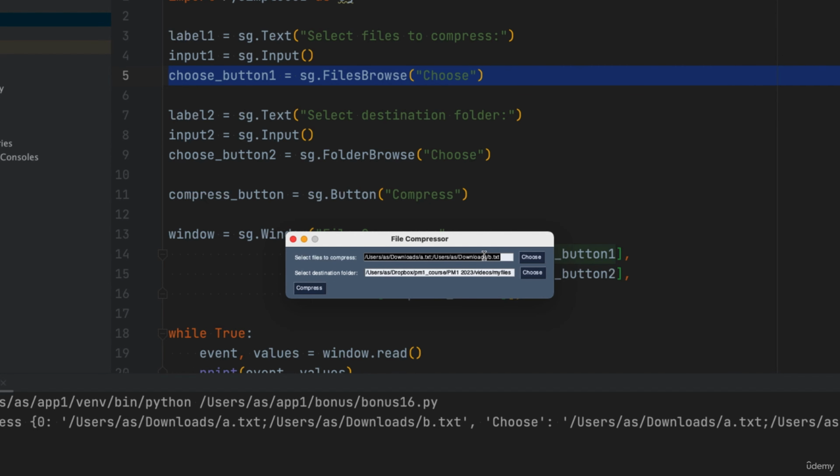You can also remove this widget. If you don't like, you can remove the input widget. But this is a common practice to show the paths of the chosen files in a text box. However, I wanted to tell you that even if you don't have this, things will work. So now, let's close this.